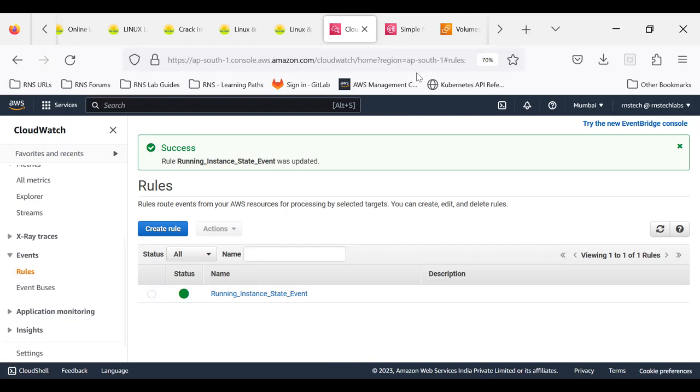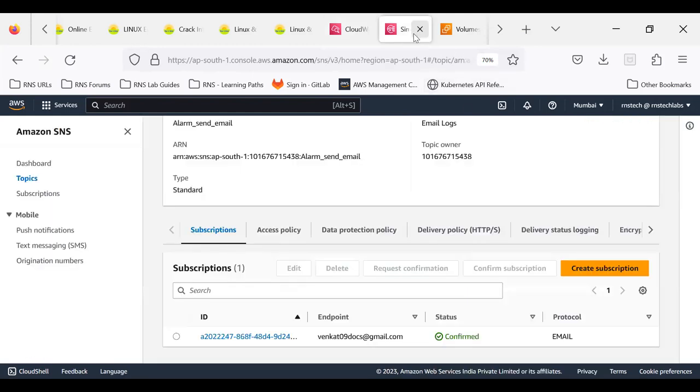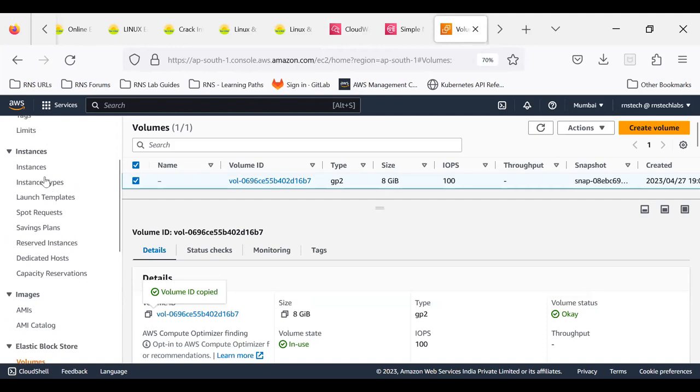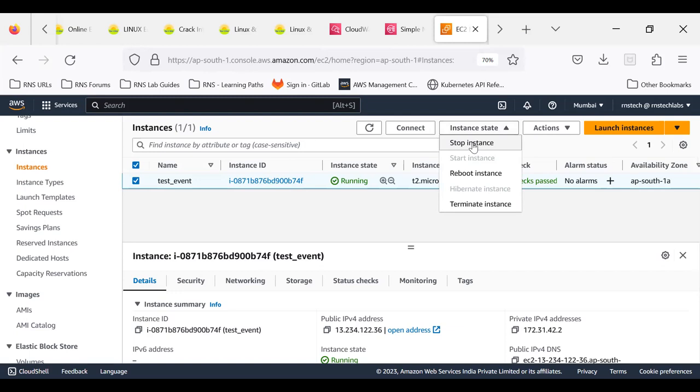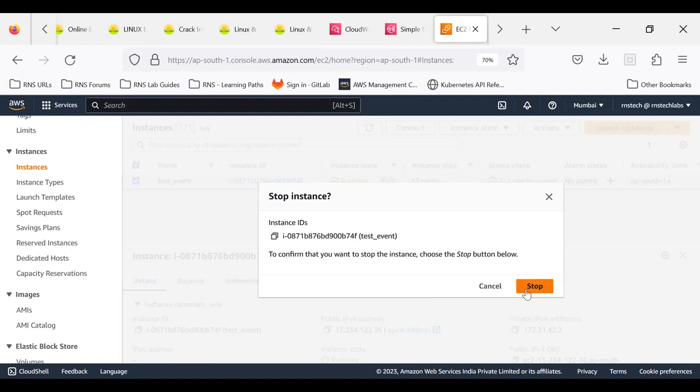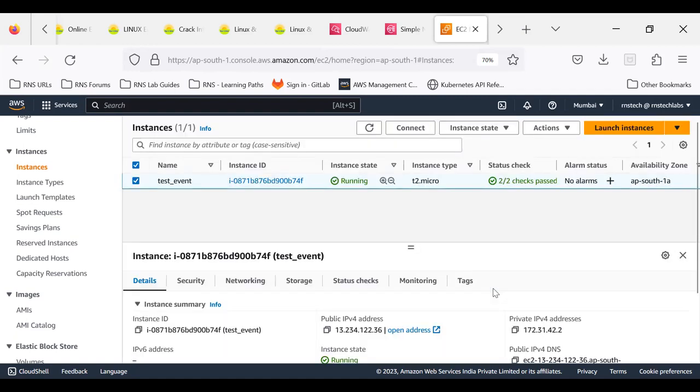So now if I shut down this instance, if I go to this instance section, and if I mark this one as shutting down, stopping is different. Stopping is not going to invoke it, we need to define terminate. But I need this instance, I need to use it for the logs also. I'm not going to terminate it, but you can verify, in case of terminate, whenever it comes to the shutting down state, a snapshot will automatically be created.